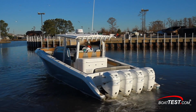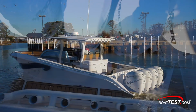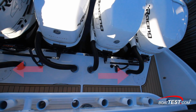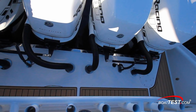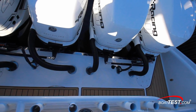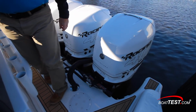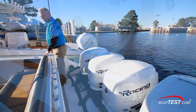Gunnels on both sides slope down to small steps all the way aft beside both outer engines. A small platform runs along the span between the port and starboard gunnels. There's a twist-open inspection port at each end. Rigging tubes and hydraulics are mounted along the aft section. Teak non-skid runs below the transom bulkhead. There's plenty of room to walk between the bulkhead and the engine service tubes. However, rocket launchers mounted on the aft edge of the bulkhead take up some of that valuable space.